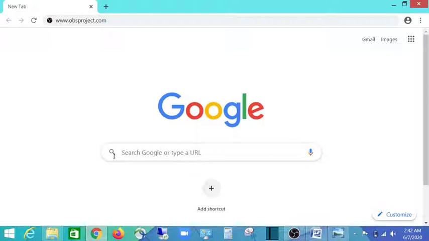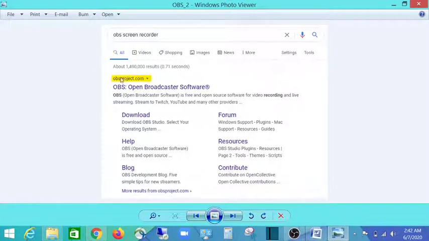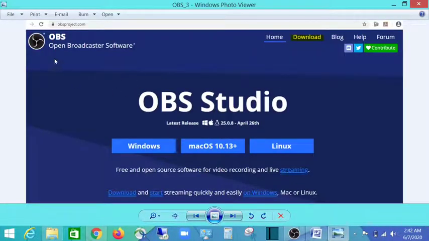Please go to obsproject.com or type in OBS screen recorder in Google. Click on the first link, which is obsproject.com, which will take you to the obsproject.com website. Click on the download link.